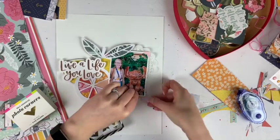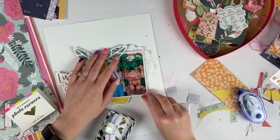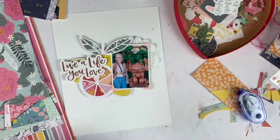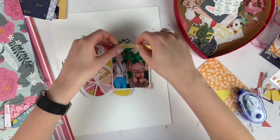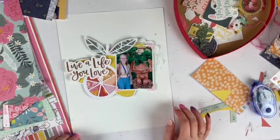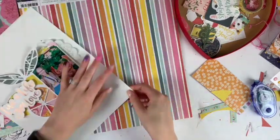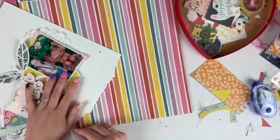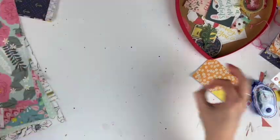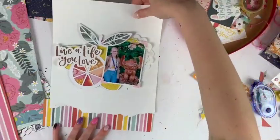And so I use the light pink ones and put it on the 3 sides of the photo, because the 4th side is covered up. So yeah, I really like the way that looks. And then I'm even going to take some of the washi tape and layer it behind and in front a little bit, almost to make it look like the photo is being taped down. And then I was taking a chance here because I felt like there was too much white space, which is kind of odd for me, but it just felt like way too much white space and I needed a different color.